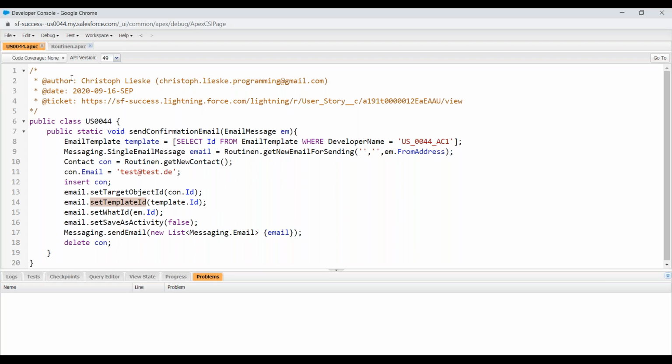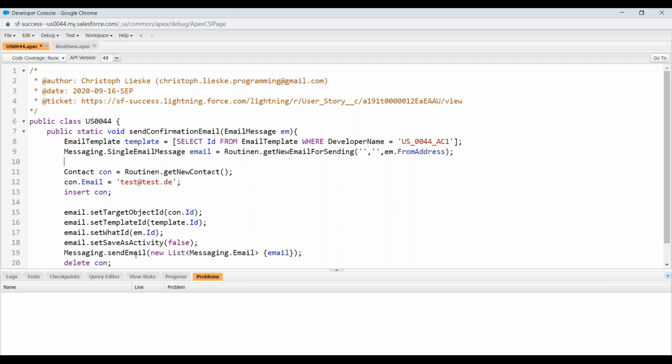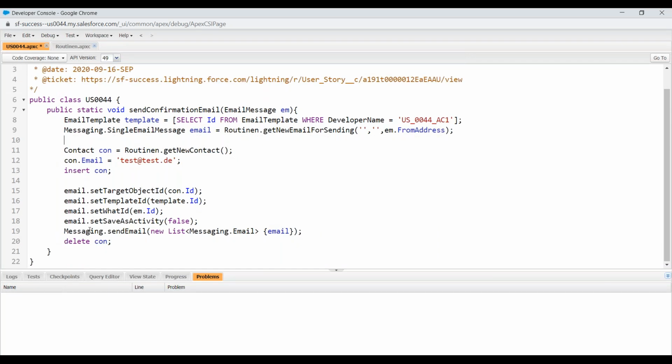Email. Okay. Insert con. Then we are setting a target object ID. Yeah, we are setting the template ID. We are setting the what ID.